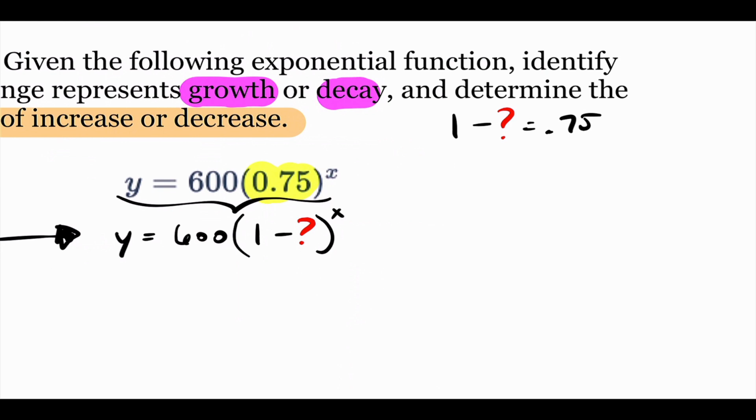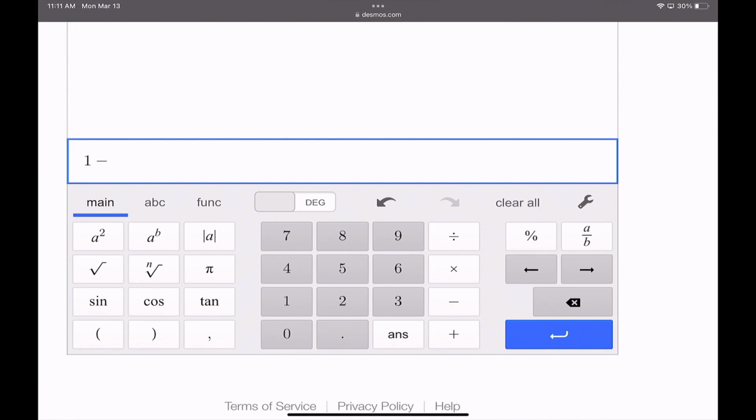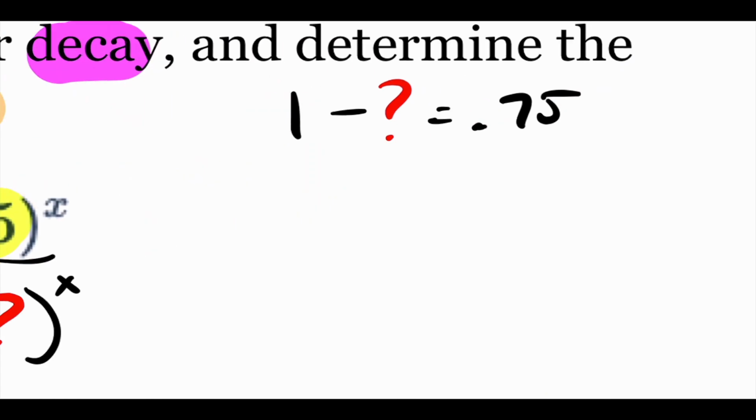So one, let's see. So 1 minus, we'll try all of those. It's easy to try, right? 1.75? Close, right? We need it to be plus. What was the other one? So just 75. 1 minus 75? Still negative. We don't want a negative, right? We want a positive number. What number would I plug in there? Let's try 0.25.